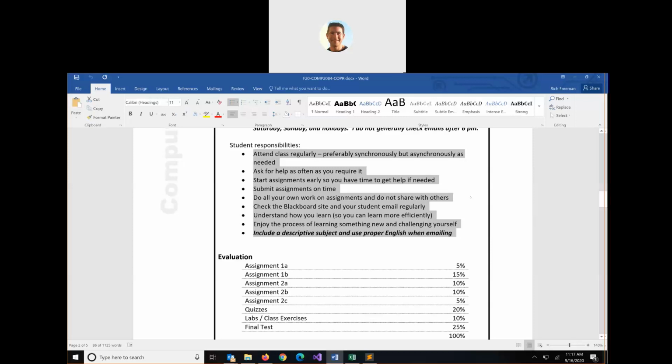Yeah, and I think that's a good point that you mentioned, Kevin. Learning how you learn is really important because everybody learns differently, and the technology we work with is changing all the time. So whatever we teach you here, when you're out working in a few years, you're going to be doing things in new ways and better ways. So understanding how you learn is really important.